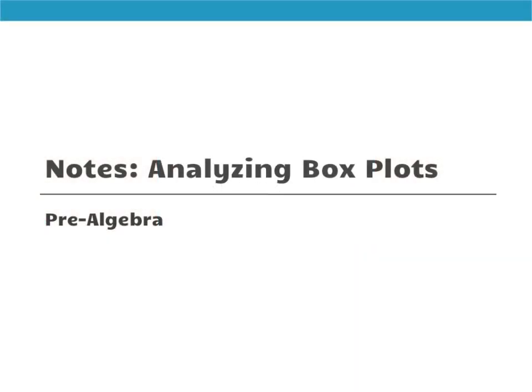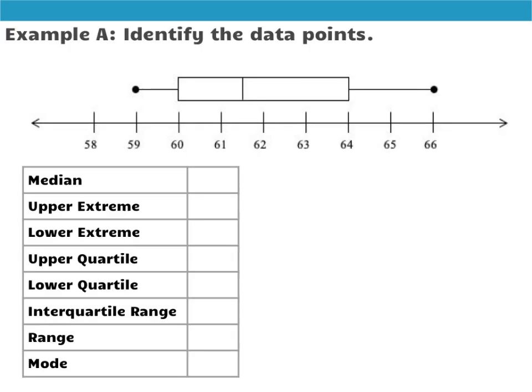Welcome back. Today we're going to be talking about box plots. We've talked about box plots before when we talked about constructing box plots, but now we're going to be analyzing them. So let's go ahead and take a look at example A. Here we are at example A, and we're going to be identifying the data points that it asks. It's asking us for the median, upper extreme, lower extreme, upper quartile, lower quartile, interquartile range, and mode. So we're going to be doing a lot of things here.